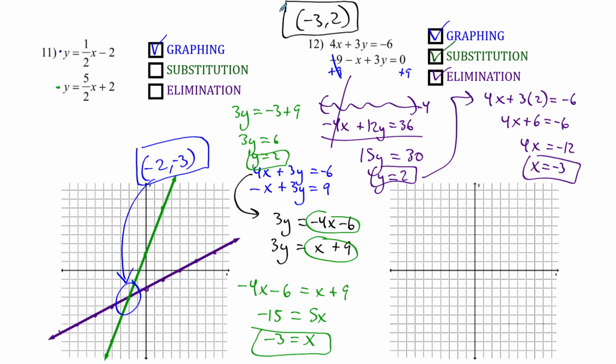So let's go ahead and do the graphing stage. Now, in order to do that, let's look at the forms. Let's look at these ones right here. The x-intercept for this one would be kind of bad to do. So I'm going to rewrite the top equation in slope-intercept form. I'm going to get 3y equals negative 4x minus 6. So if I divide by 3, I get y equals negative 4/3 x minus 2.